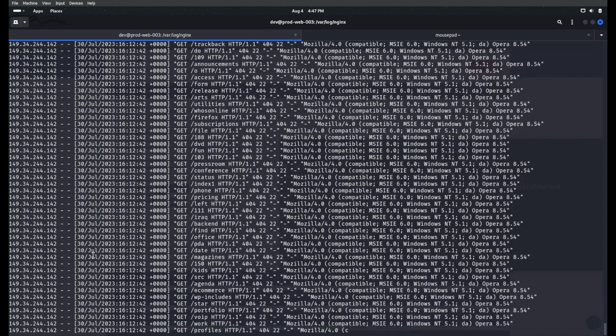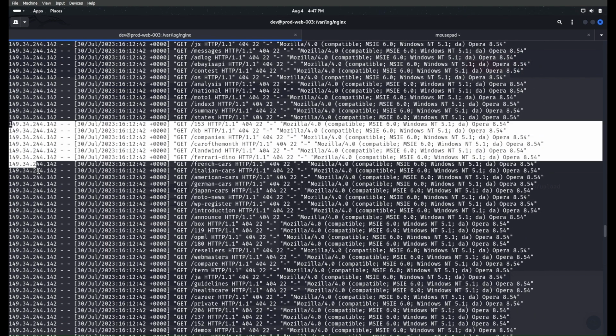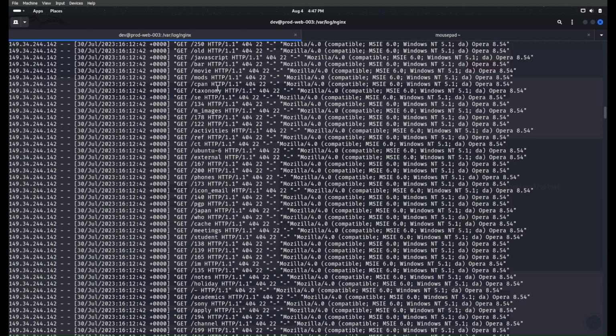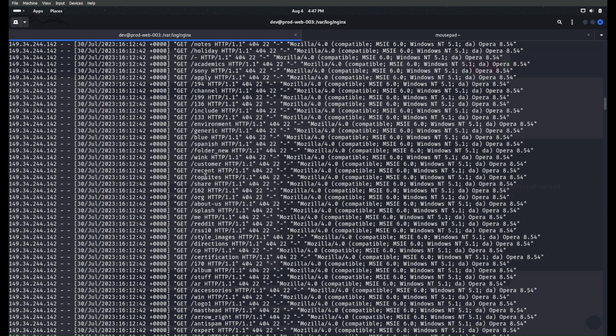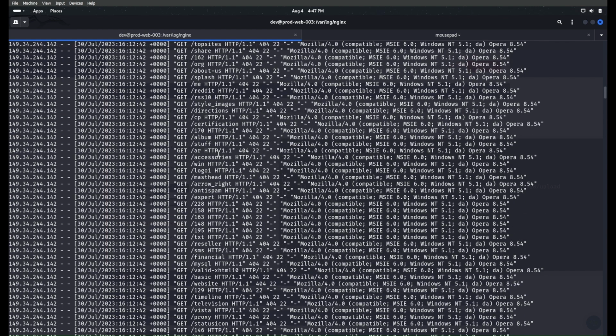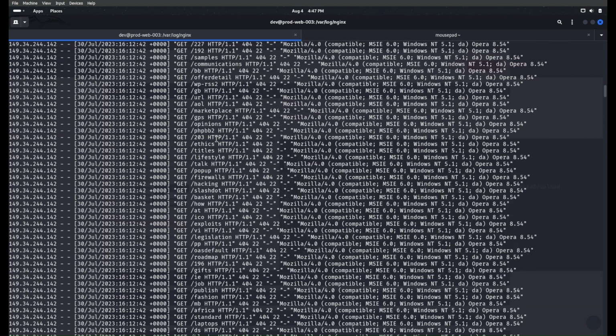Okay, we have some information. So I can see that there are multiple entries from this IP, trying to search for directories and doing a directory search using some automated tool like Feroxbuster or GoBuster.